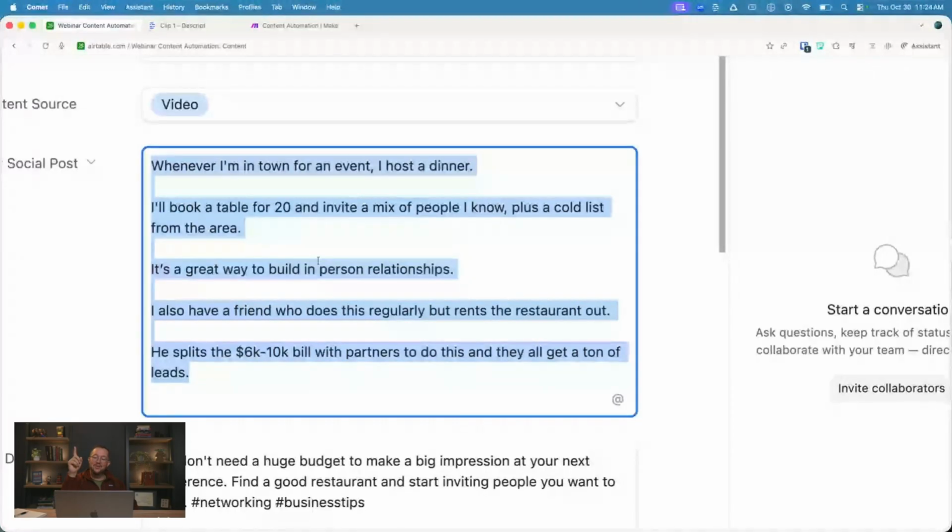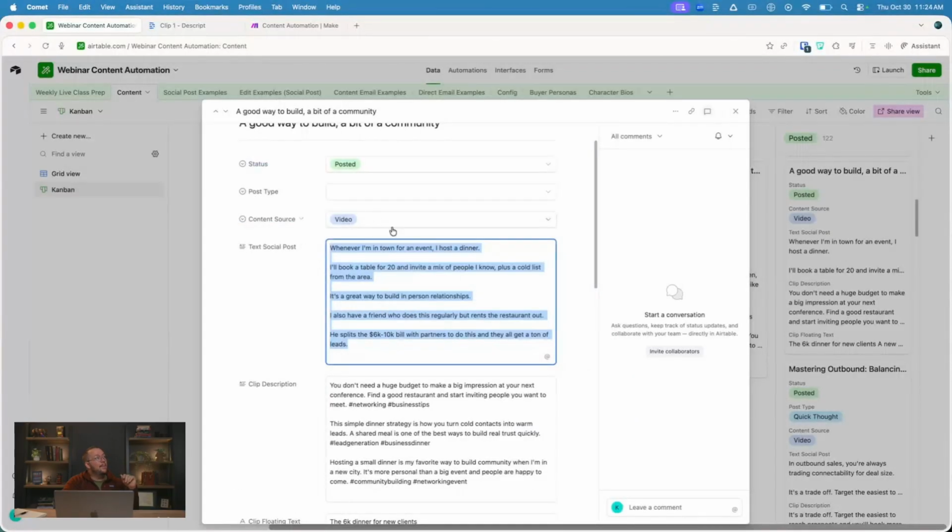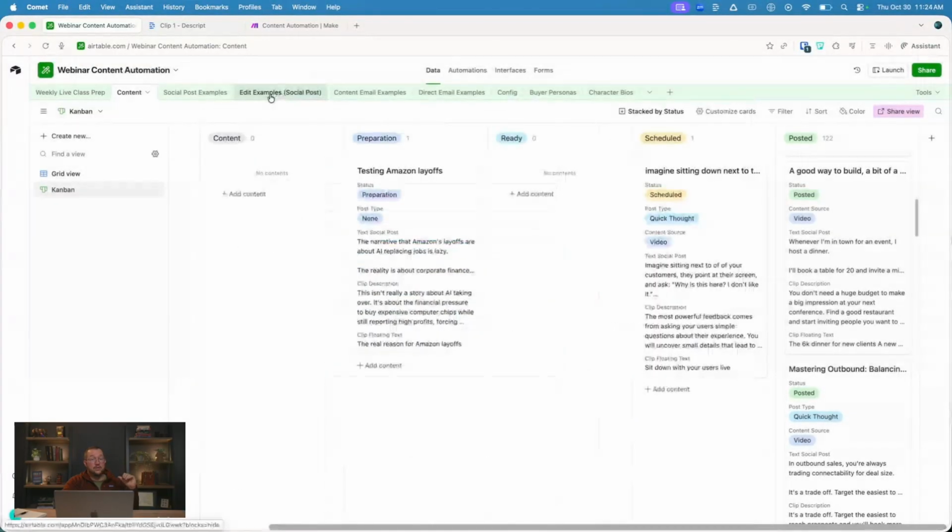Now, here's something fun. Okay, you ready? Now I'm going to start talking to you about some of the things that we're building out to make this even better. Actually, this week, it should go live by Friday. Oh, actually, no, this won't go live until next week. This is actually really hard, what we're doing. So remember, we talked about these edit examples of the different social posts.